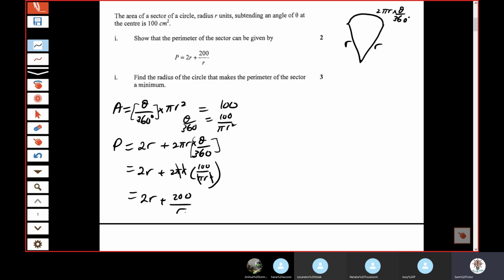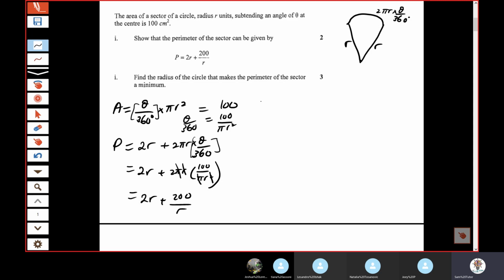That was pretty clever, wasn't it? Instead of doing theta, you could have done theta, because then the 360s would have cancelled out. But it's just a bit smarter to do it as theta on 360. That wasn't hard. It's not hard. You just haven't done enough of it. It's coming soon.